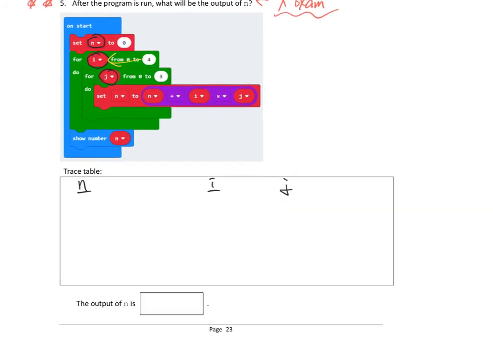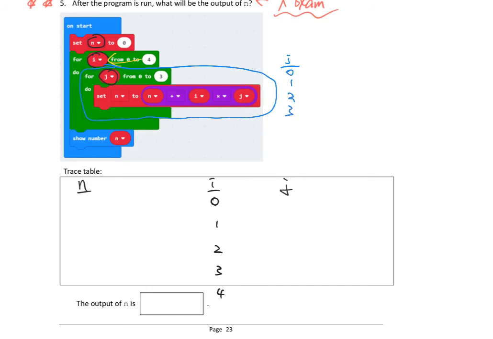So that means the value of i should be 0, 1, 2, 3, and 4. Okay. However, you should take a look here. Inside the for loop i, there should be another for loop. Okay. So each time, the value of j will run through 0, 1, 2, and 3.